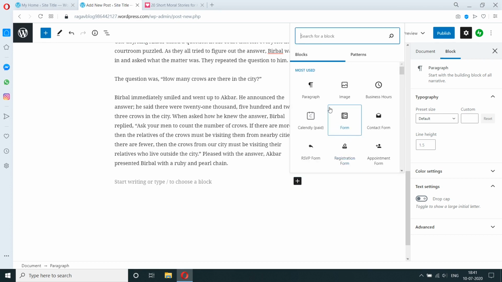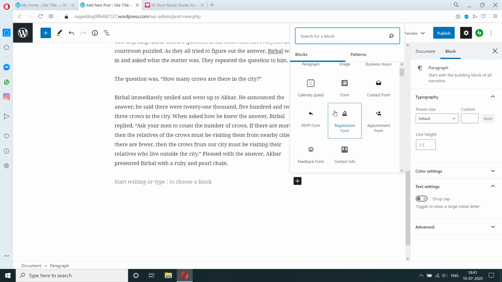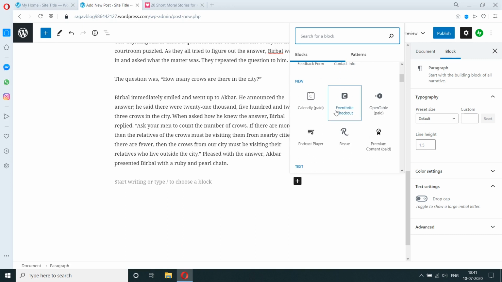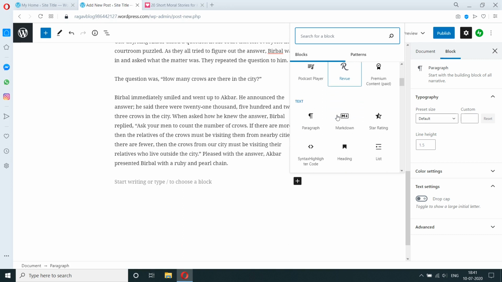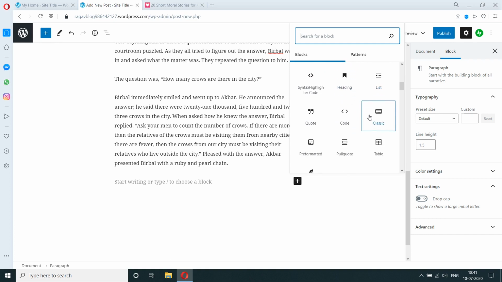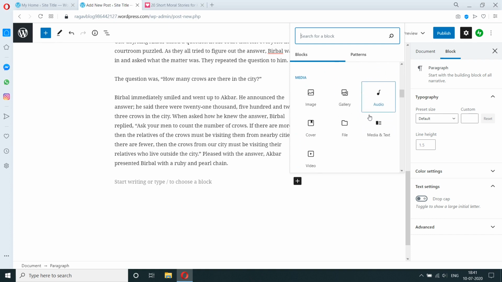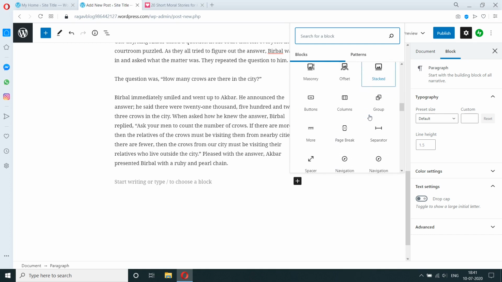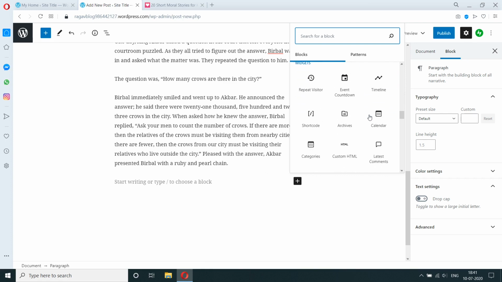Let's actually have a look at what these blocks are. There are several different blocks here. A block is just an element on the page. There are a whole lot of blocks here, and I think it's best for you to have a look at these yourself. I'm just going to quickly show you how many blocks there are.